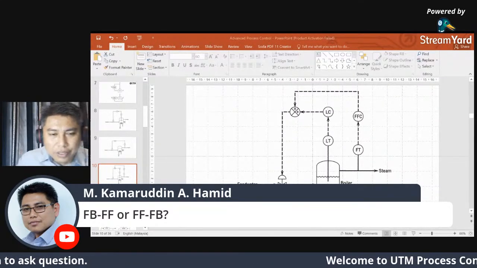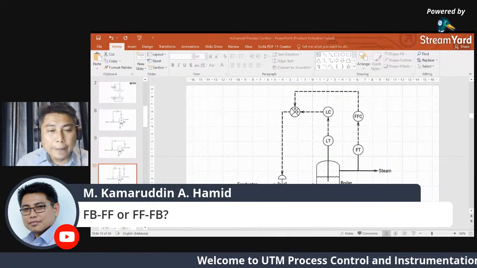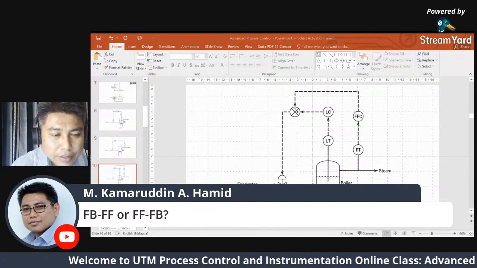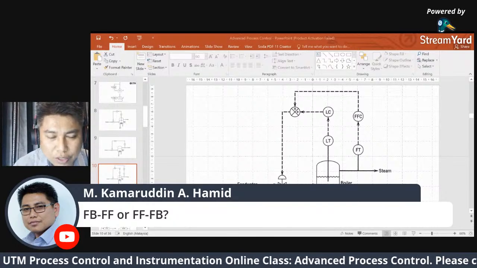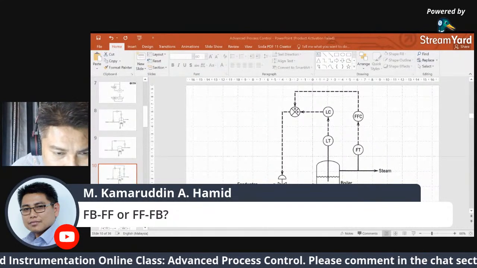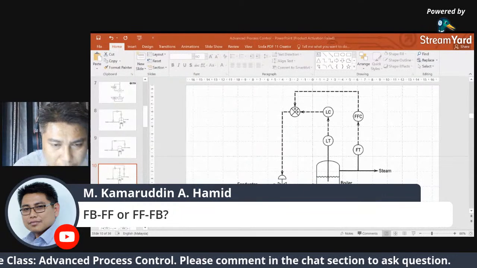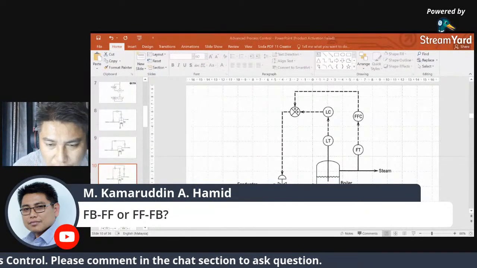So in answering this, you need to look at the structure, which one becomes primary and which one becomes secondary.